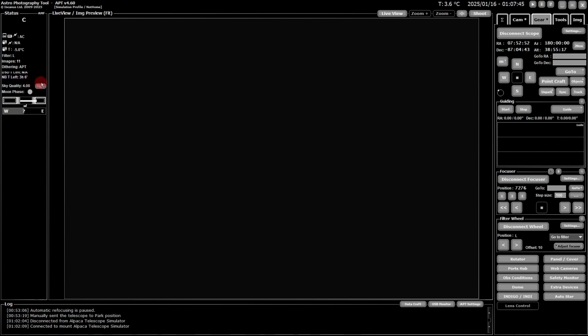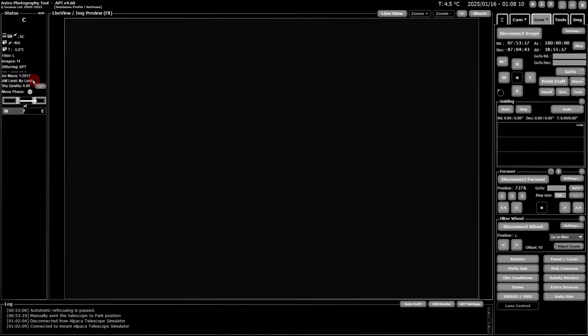Air mass limit: in your location settings you can set a limit to where you want to have an air mass limit. It doesn't stop you imaging below that limit or going past that limit. It's just so that you have a limit somewhere that you can get a reference to, that you might not want to go far below.